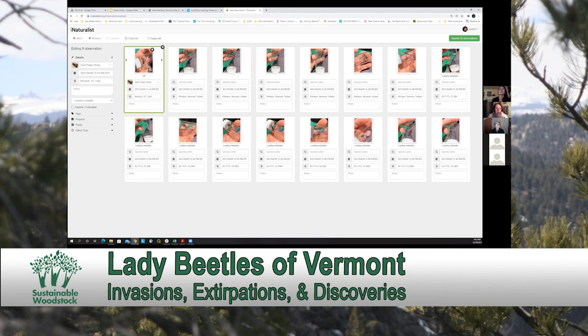When you want to enter the species name, iNaturalist will give you suggestions based on artificial intelligence from other observations that have been uploaded. With species such as birds that a lot of people are photographing, the AI is quite good. With species that are less observed, like lady beetles, it's less good. Here this is correct — it is dark paper wasp. But say you're not sure — you could say 'insects,' or if you knew it was a lady beetle, you could just put down 'lady beetles,' and then once you upload, other users will help you identify it down to the species level.